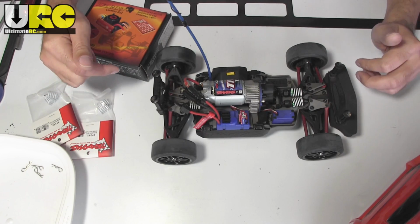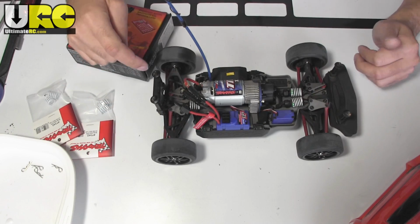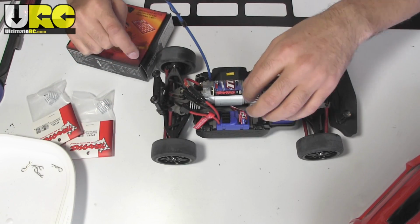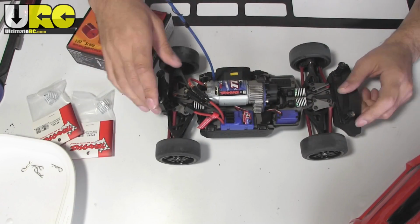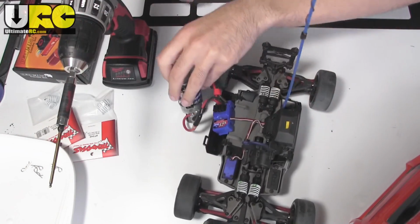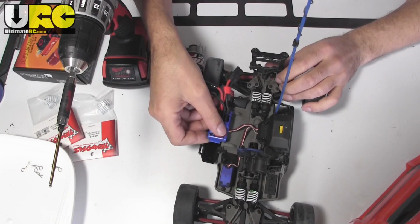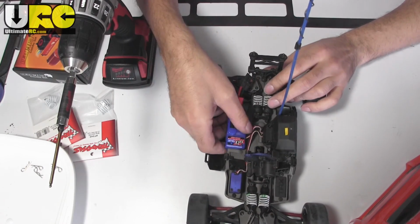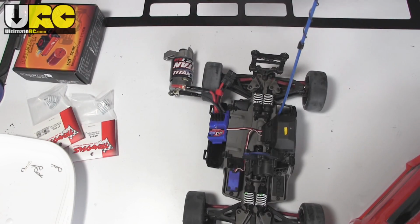First thing I'm going to do is take off the motor and the ESC, and hopefully this isn't going to be too much of a problem to get in there and get this all unwired. So here we go. So far so good. It's kind of cool. The ESC actually just slides out. It's not even attached with adhesive or screws or anything. It just slides.